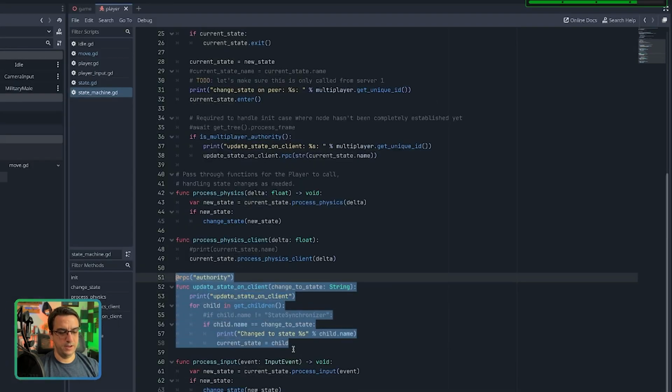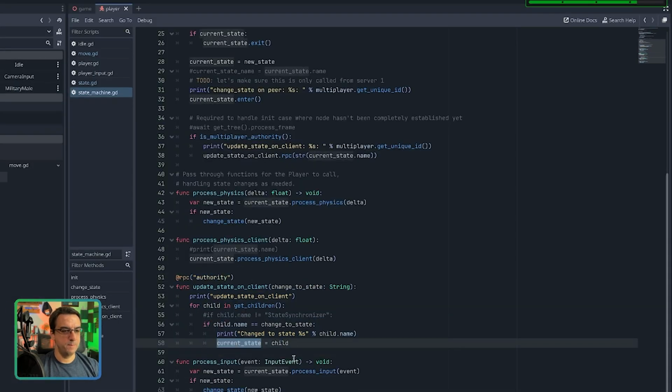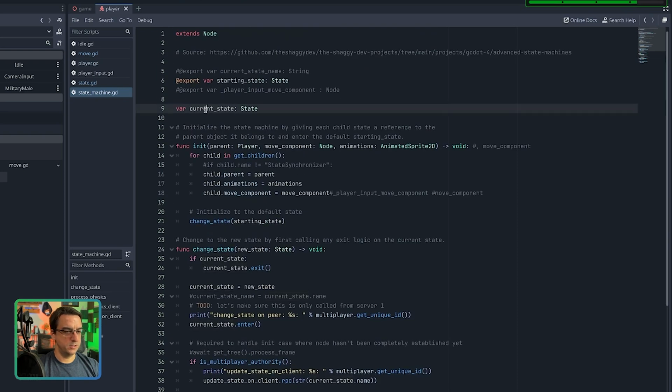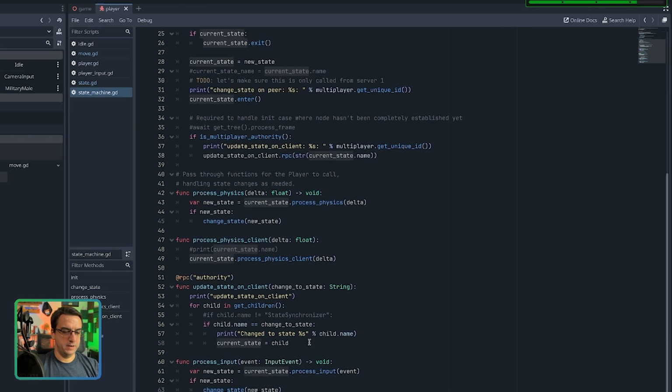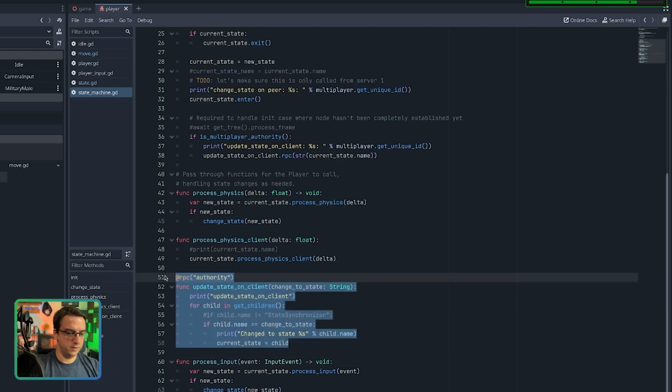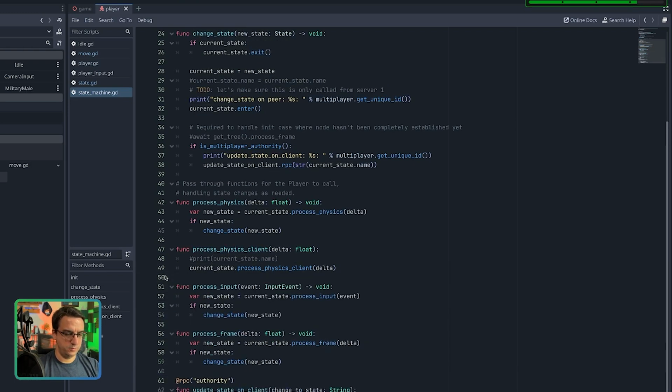Now this is the client side, right? So this is current state updated on the client, and we don't synchronize this or anything. The current state can exist on the server, and the server side will manage that, but on the client, we're going to manage that independently. So this is a little confusing. It can be. This is kind of the nature of multiplayer, but for now I'm just going to dump this down there.